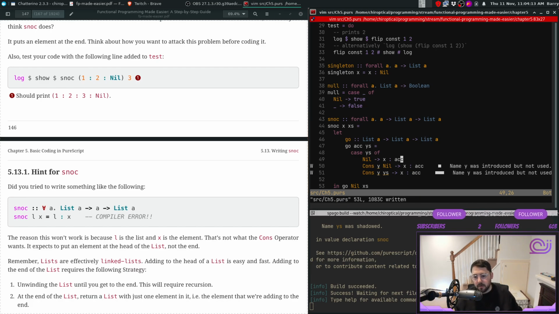Makes sense. Okay, so in this case, we need to do this. In this case, we need to y go, which means we don't need an accumulator, because this just becomes nil, and this becomes nil.